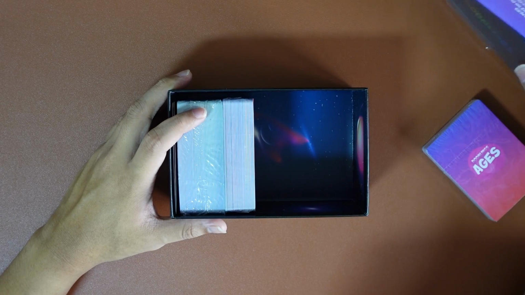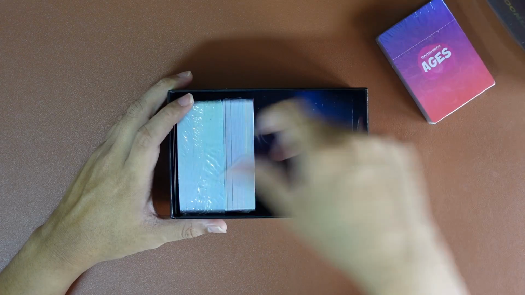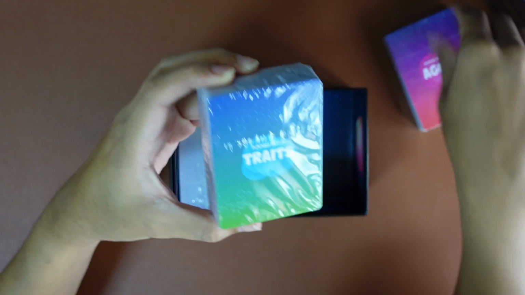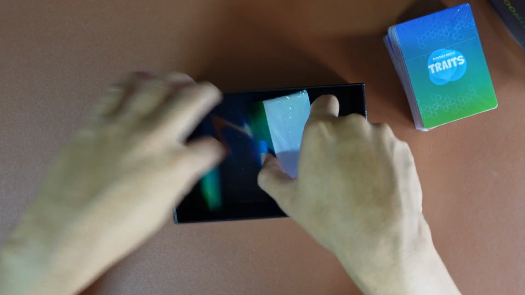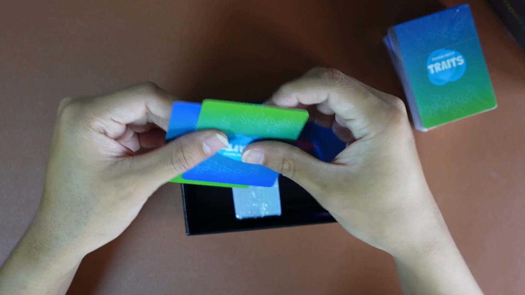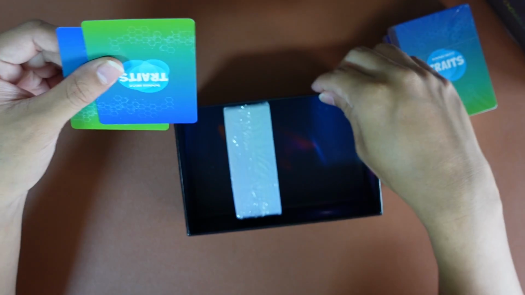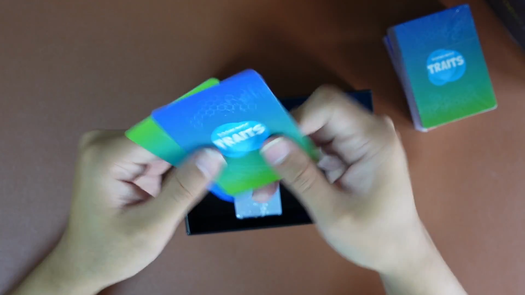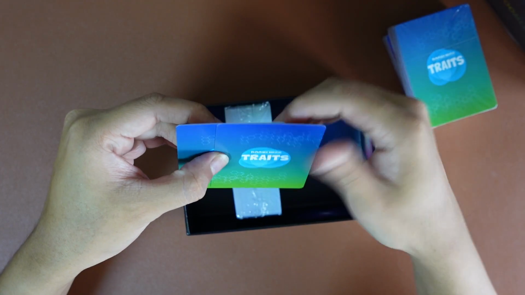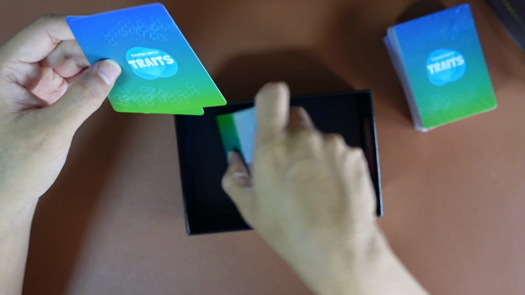So that's one pack, and that's the other pack. It says traits and ages. And we do have a few special cards here. Okay, the cards are pretty nice. It's linen finish as well, similar to the box. But yeah, again, I think linen finish works better on the card rather than the box.